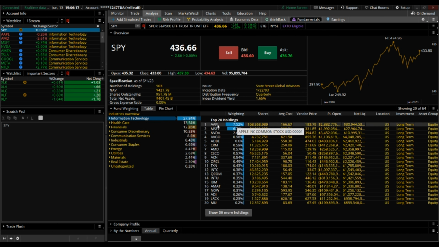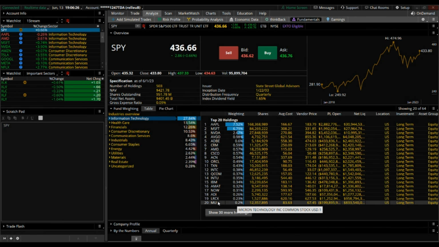This is what I call a better QQQ, because this is just tech. The difference between this and QQQ is that the triple Qs have a mix of discretionary, comms, and other sectors within it that don't step out of the tech sector. So you'll see Amazon, Tesla in the triple Qs, but you won't see them as part of healthcare or comms. Those wouldn't be a part of that sector. So that's why triple Qs are a little bit different than SPY, because it's not just tech. There is a lot more than that. It's the Nasdaq. It has more than tech within it.